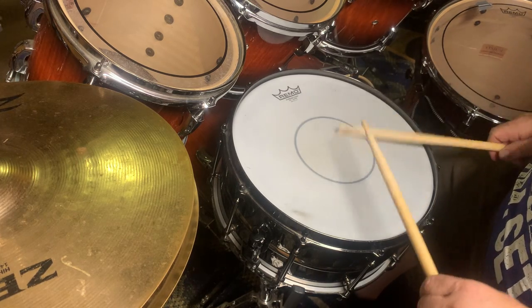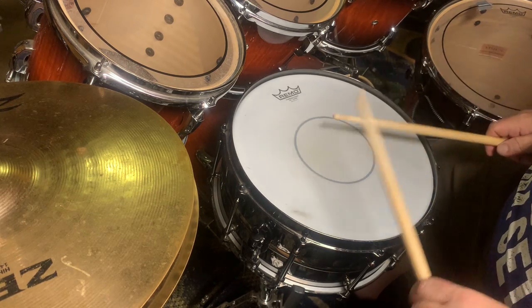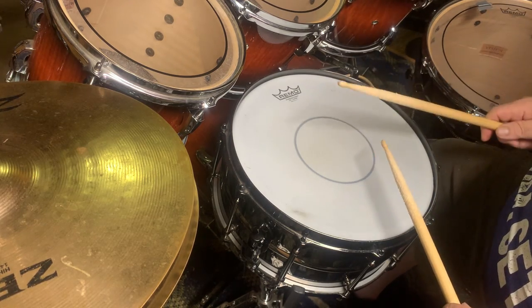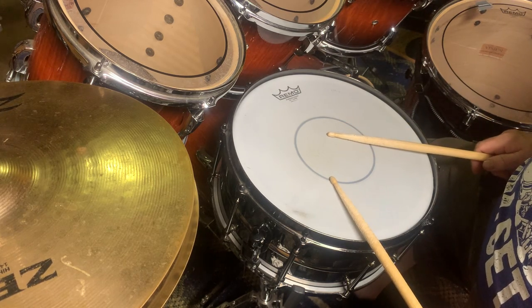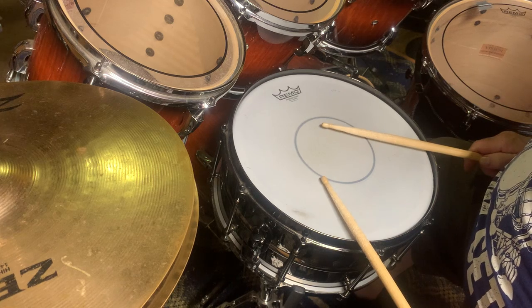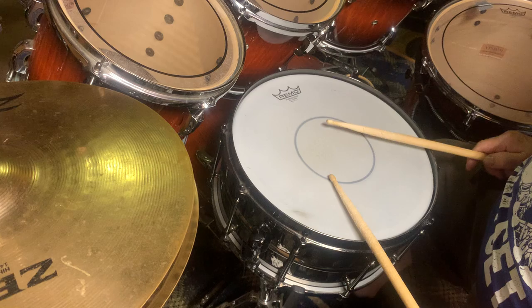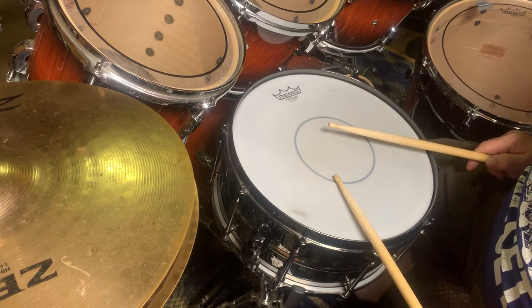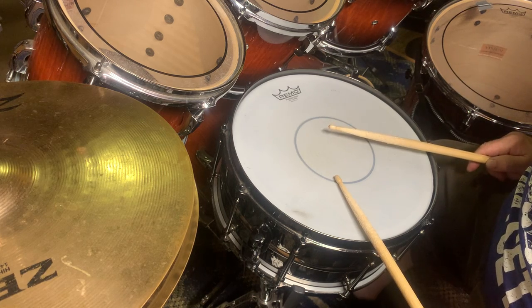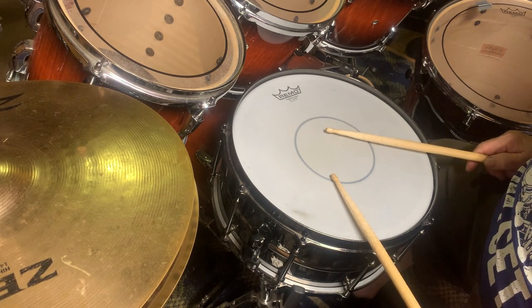1, 2, and 3, 4. Last one, the summary. Now you're going to put the bass drum in. Now the bass drum is on 1 and 3, except for the last measure. So it's 1, 2, 3, 4. Okay? Last one is a rest. Okay? This is how it's going to go.